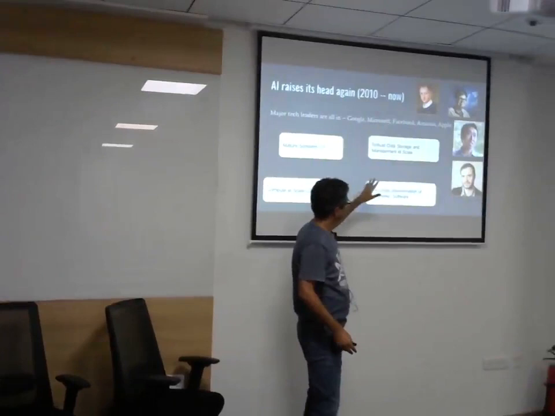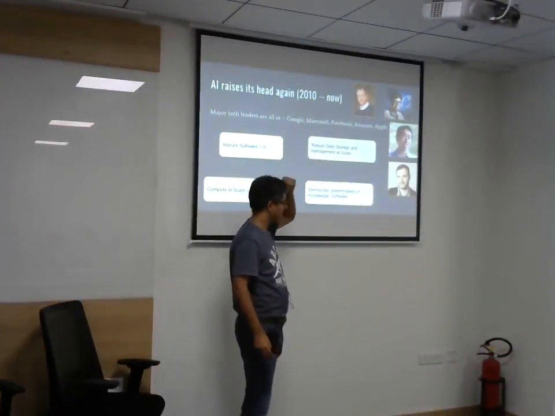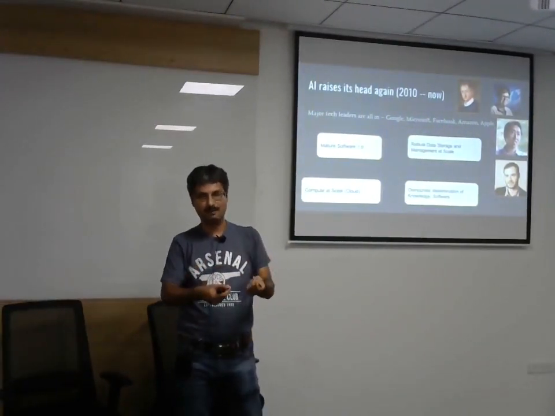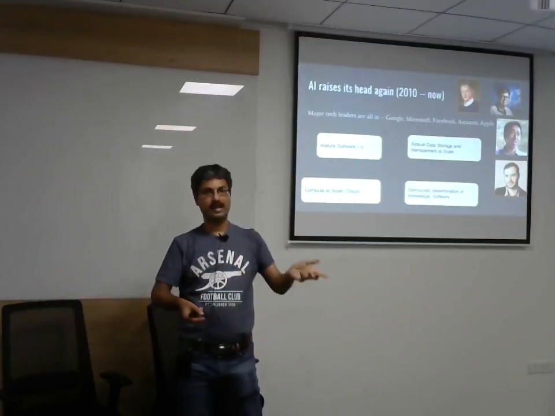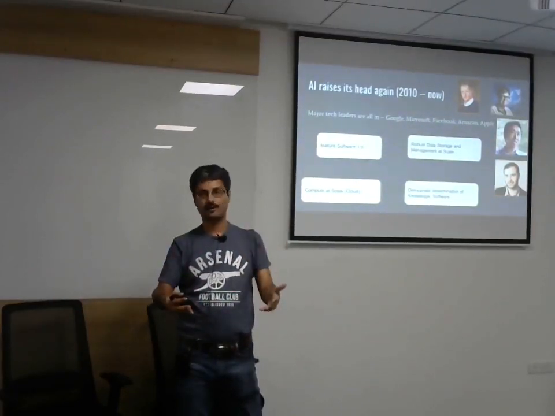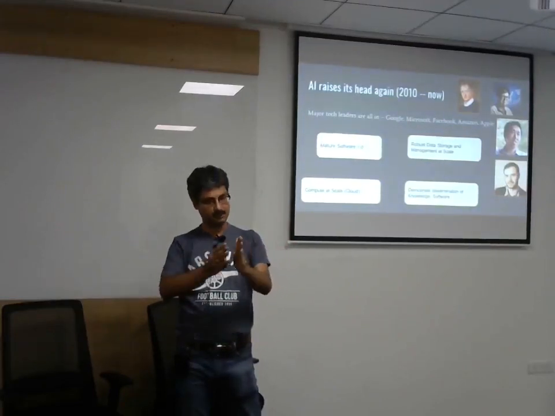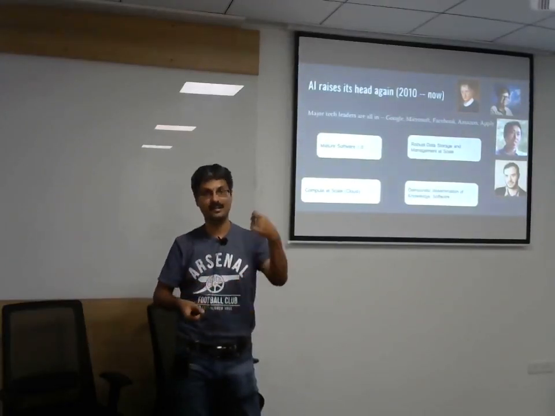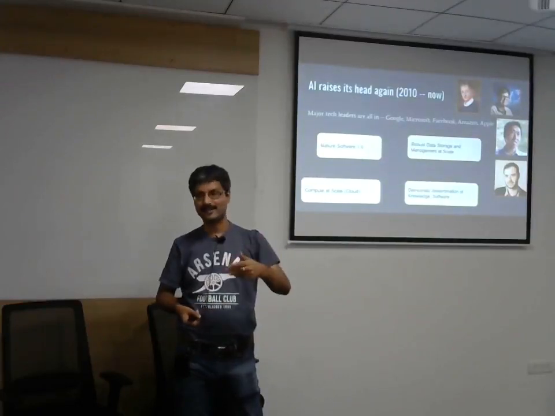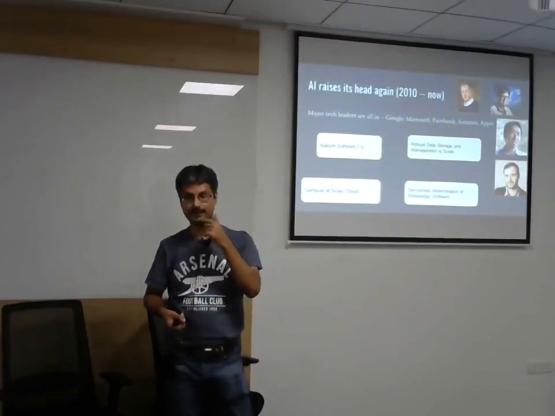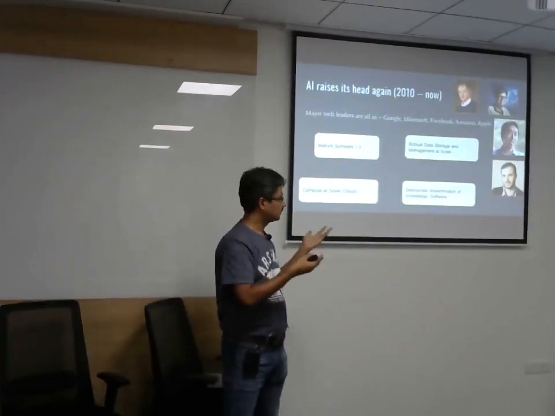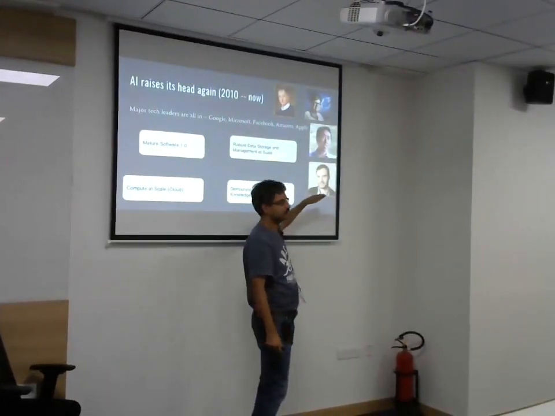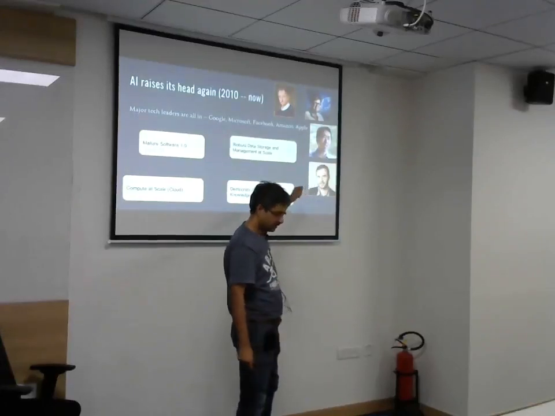For some reason, some of the leaders, whose pictures are here, made sure, or their students made sure, that as they learned, if they wrote a paper, they also wrote a blog about it, put out the code, and answered questions. This was a very unique phenomenon. I've been doing research for more than 15, 20 years, but before this I had never seen this kind of people. Researchers are generally shy to let out their code because they'll find bugs, which will hamper their progress, or they won't be able to write the next paper. Whereas in this case, people did. This guy is maybe the youngest one, and Andrej Karpathy, who is now the director at Tesla.